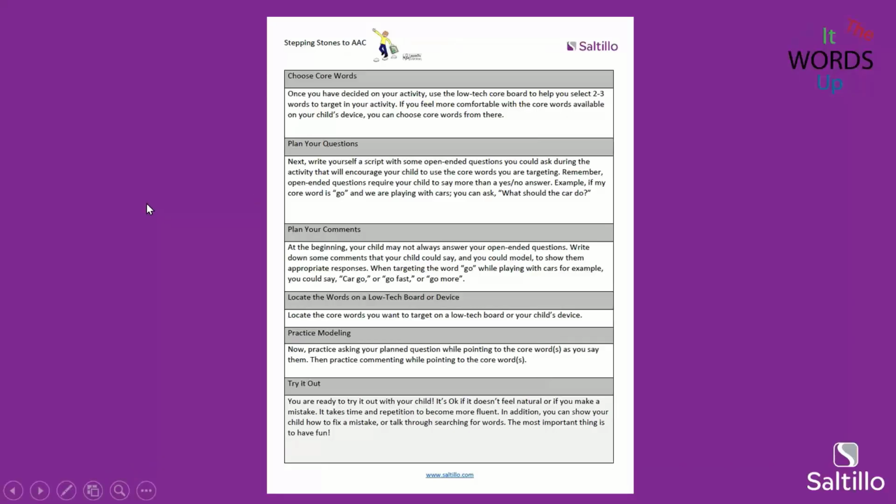And then this sheet is also in your materials tab. And if you've joined us, the materials will be the same for this training as they were for the other trainings. But this is a reference sheet. This is our Stepping Stones to AAC reference guide. Before we had the planning form, this is our reference guide. After the training, you might think, oh my gosh, I can't remember what we talked about or how to do this step.